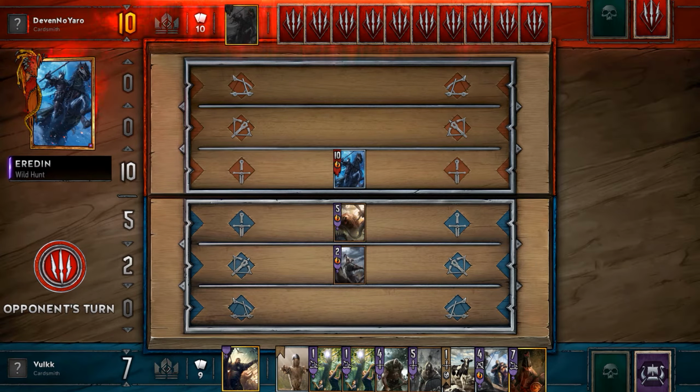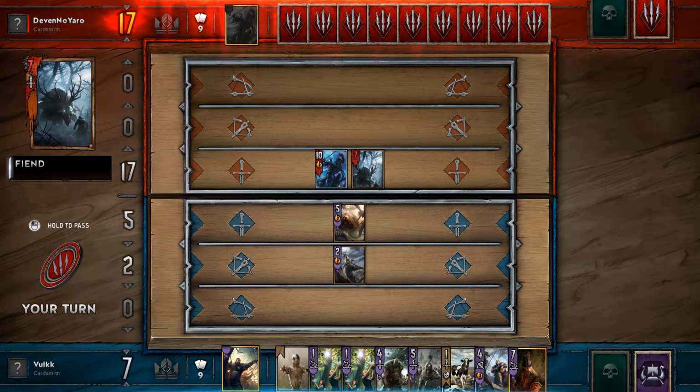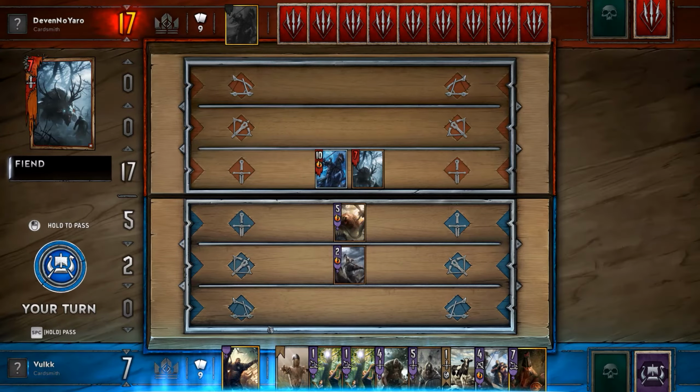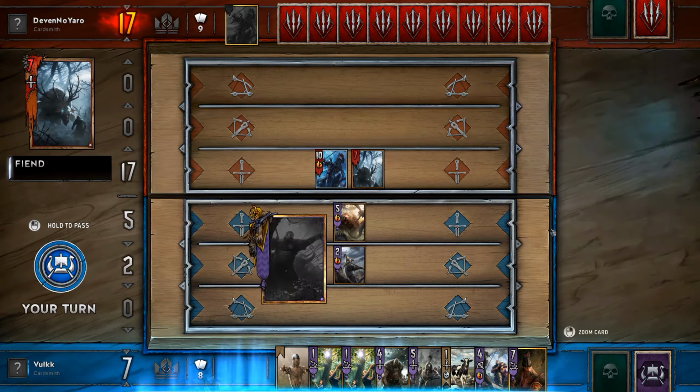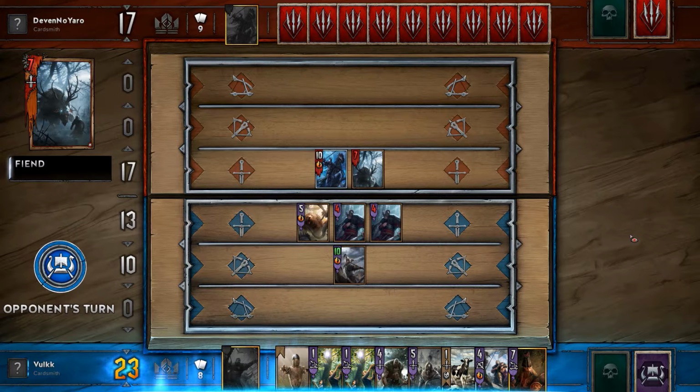Playing the leader or playing everything in the very beginning means that they actually force me to play more cards or bigger valued cards. And that's good for them because that might actually be their strategy, leaving Eredin as the only card, which means they get to use him in the second round as well, because that's the passive ability for the monsters.